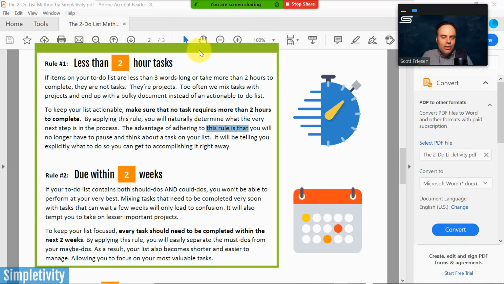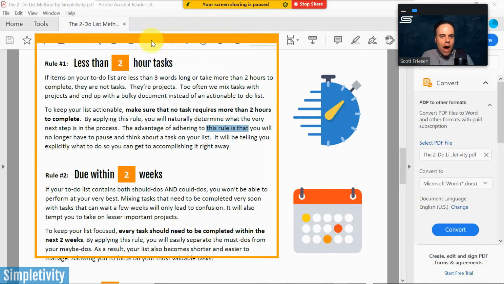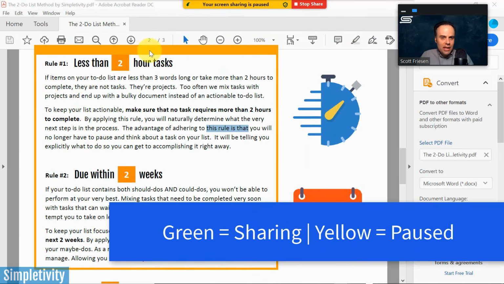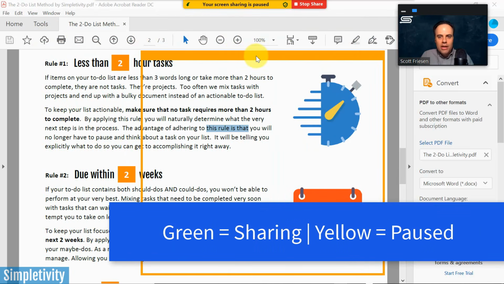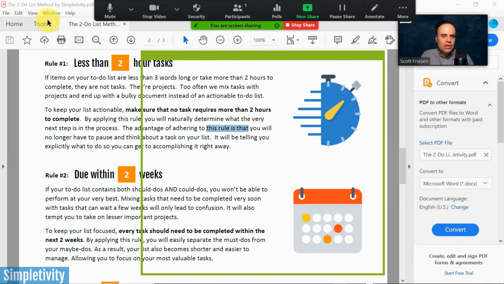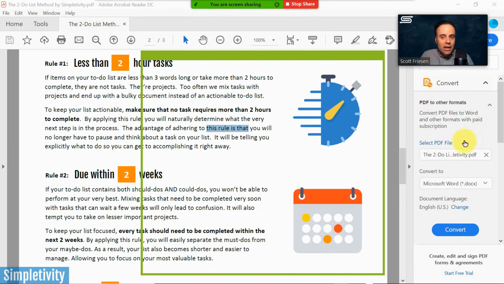Now that green color is key, and we're going to see that on a future tip as well. What I can do is click on this larger part here at the top and drag it around. While I'm dragging, it turns yellow. That means that my screen sharing is paused. They're just seeing this while I drag things around, and when I release it, we're back to green. Now I am only sharing this area here. So I can go over here and make changes or reference things or go up to the file menu, and they're not going to see any of that.